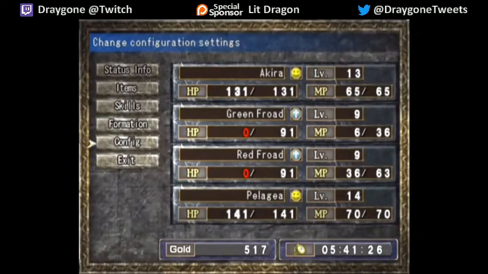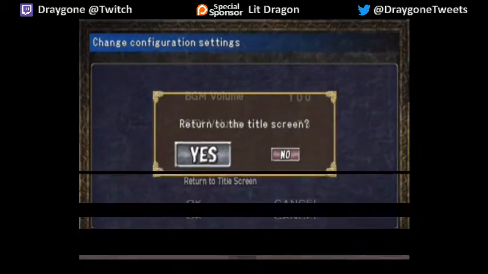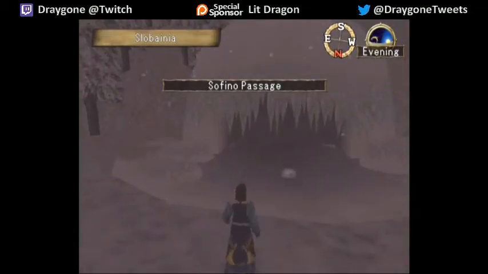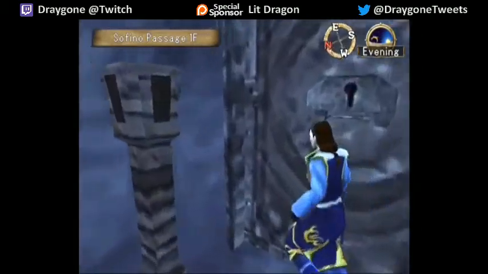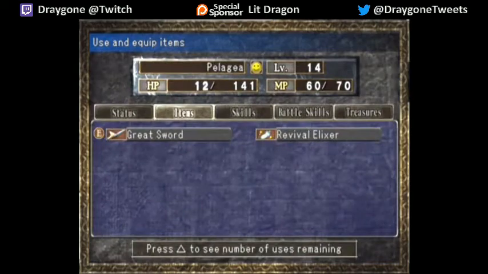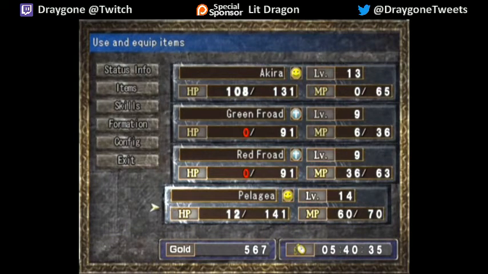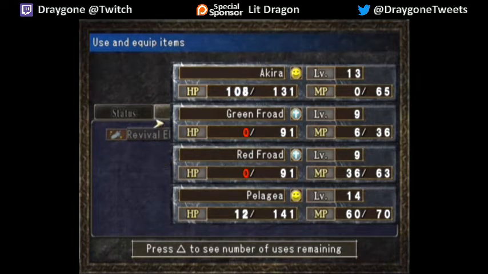No, they're still dead. Alright, I'm going to reload that save that I just created and use the revival elixir to revive one of the Froads. And in case you're wondering why it's good game design to not have a way to revive your characters after that boss fight, unless you use a revival elixir, it's because there's a heal point right behind here, and under normal circumstances, you could totally just reach that. But these are not normal circumstances. We bypassed the key. This is what happens when you sequence break.